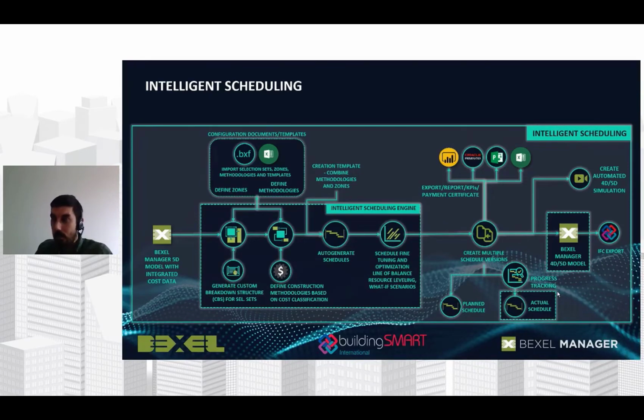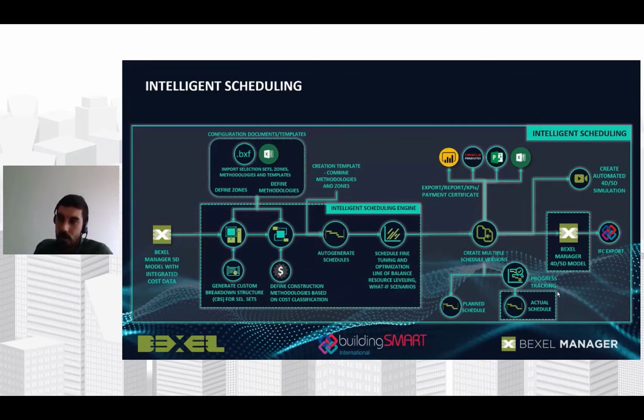And not only that, using this information, you can automate this process, and you can make it more precise, more reliable, and much less time consuming. So how is it done? It is done through the intelligent scheduling engine, in which you are creating the schedule logic instead of the schedule itself. And then with this schedule logic, a computer algorithm generates the schedule structure for you.